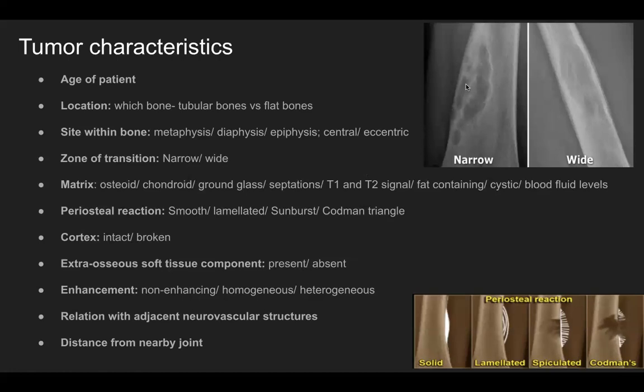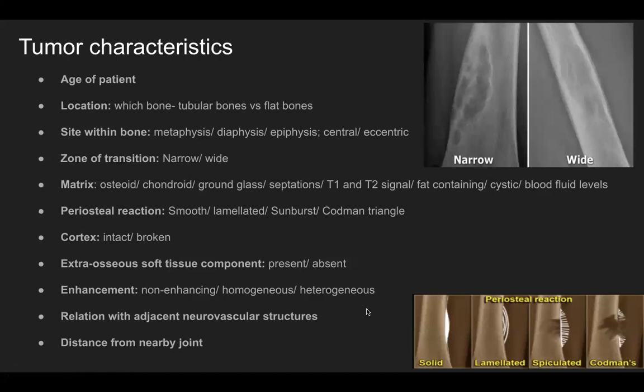We also have to note if there are any trabeculations inside, because trabeculations inside the bone gives rise to soap bubble appearance, which is classic of giant cell tumor, but it can also be seen in many other tumors also. Or if we are seeing the MRI, then we must also note the T1 and T2 signal of the lesion, because we know that if a tumor is both hyperintense on T1 and T2, it indicates that it contains fat. Whereas if a tumor is hypointense on T1 as well as hypointense on T2, it signifies that that tumor may be containing some fibrous tissue. If we are seeing an MRI, then we can also note whether the tumor contains fat, or if the tumor is cystic, or if there are blood fluid levels inside the lesion.